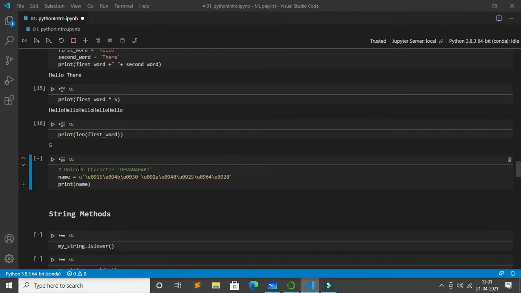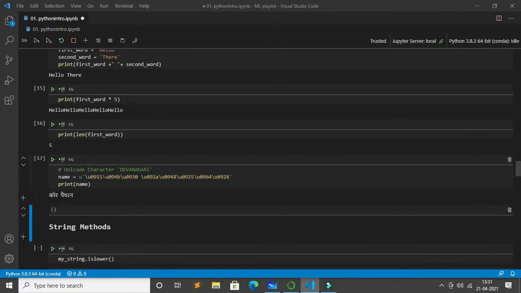Okay, so we can use Unicode character encoding to print out whatever we want. Unicode characters are a standard of alphabets. So this is the code for the Unicode character Devanagari, that is the Hindi language in computers. So what is this going to write? This is going to write core Python in Hindi. See, core Python. For those who don't know Hindi, this is actually not a correct spelling, but this is how you write core Python in Hindi.